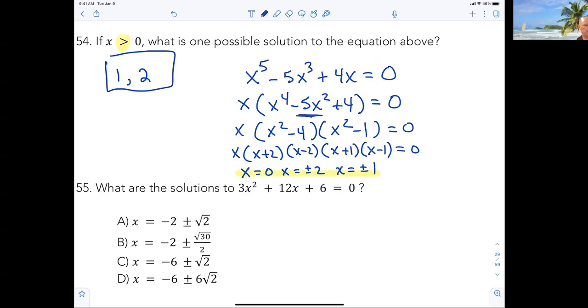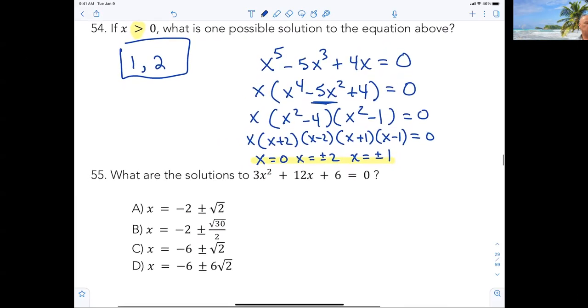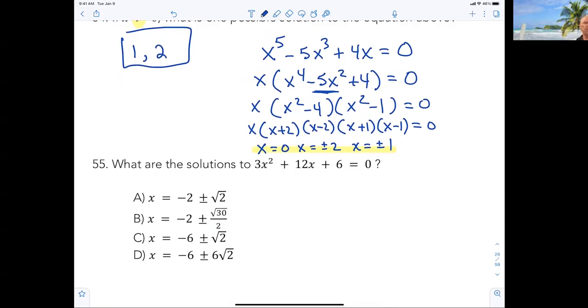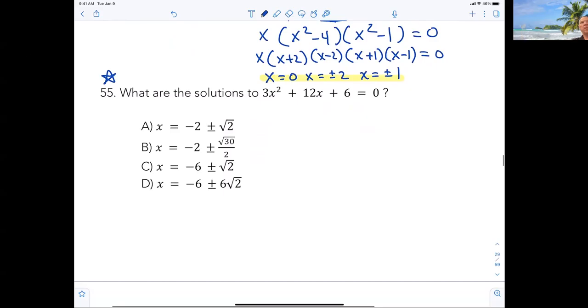All right. I got a few more minutes before we got to go on to the next lesson. So definitely, I want everybody to take a look at number 55. Again, this is a simple quadratic. All right. Now, the first thing that's going to make life easy for you is if you learn to say, can I simplify first? And I can, because I can divide by what? If you don't do that, it's annoying.